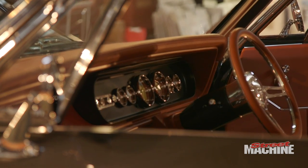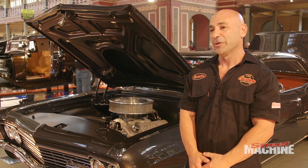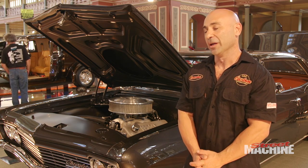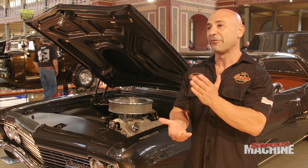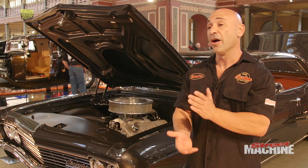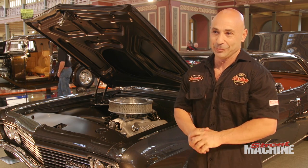The rush was to get it to Summernats this year because the owner Glen Sutherland and his family are big Summernats fans. We took the car there and did some big hours to get it ready. We knew it was a really nice car, but we were really overwhelmed with all the awards we won — second for interior, first for body work, first for paint work, first in four-door sedan, and overall Best Judged Street at Summernats 29, which actually blew everyone away.